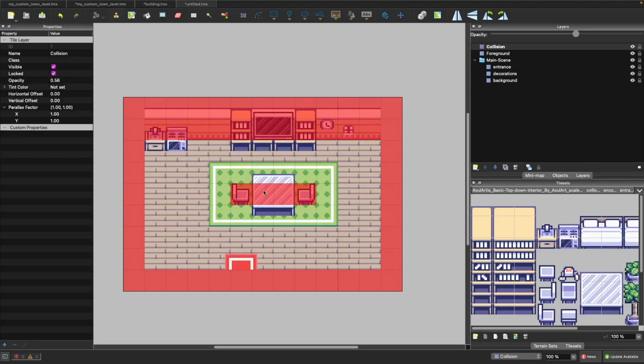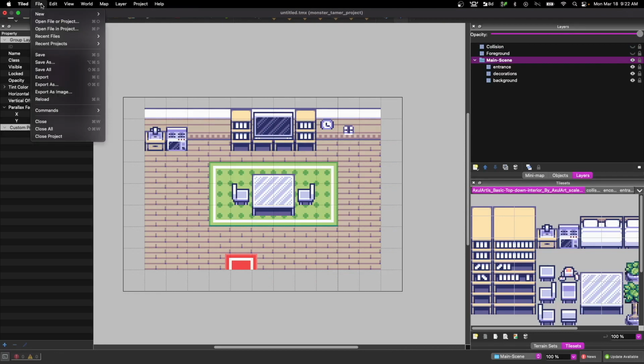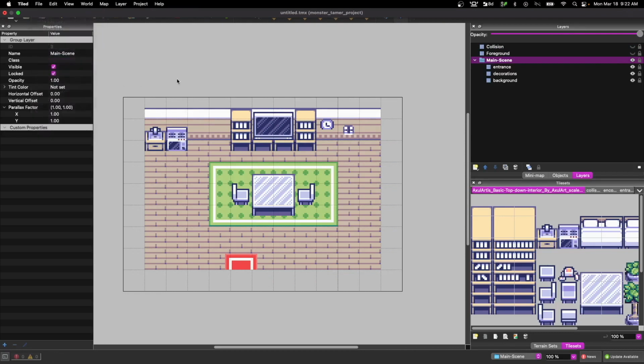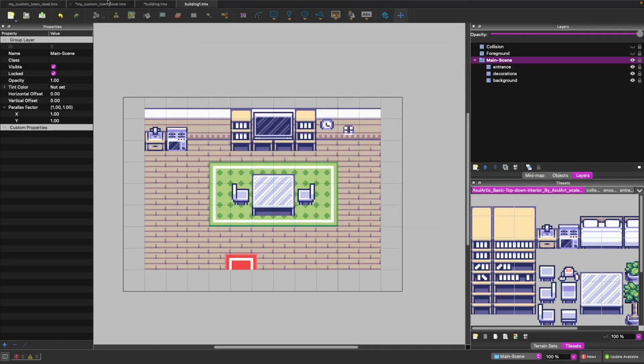All right, so now that we've built out our level, I'm going to export our images, so that will be ready for us to load inside Phaser. To do that, let's turn off our collision layer, and I'm going to turn off our foreground layer, and we're just going to have our main scene here. So then first, let's save our level. I'm going to do save as, and I'm just going to call this building 1, and we'll save that as our TMX Tiled map file name.